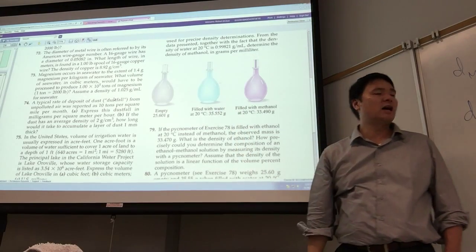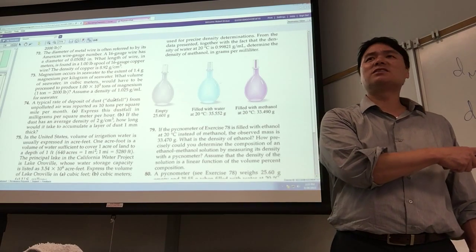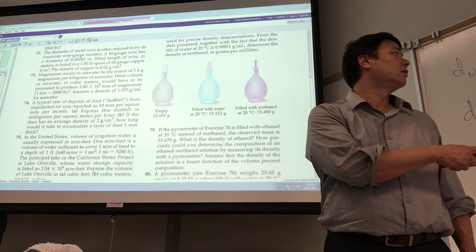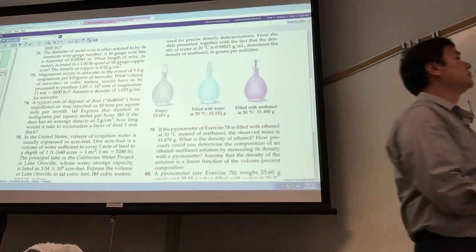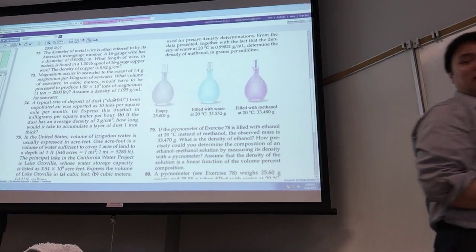And that volume, what did we calculate? For the pycnometer, is this the right volume, 9.969? You did a calculation here for the methanol, should be an 8 instead of 7. Oh, the second digit. Oops. Yes. I made an error here. Okay, thank you. All right, that's the other thing.